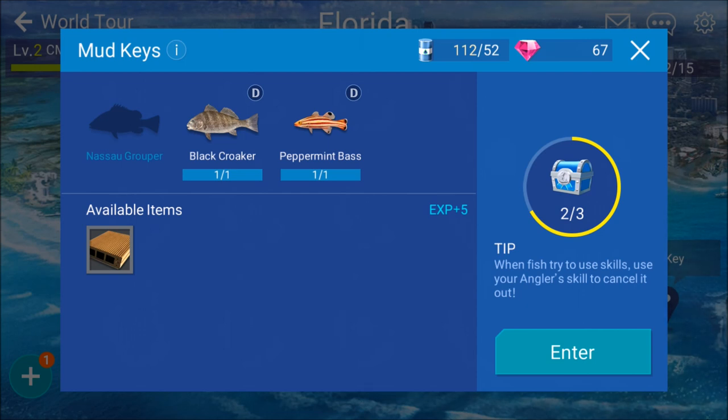When fish try to use skills, use your angler skill to cancel it out. Fish have skills? Okay, I'll learn something every day.